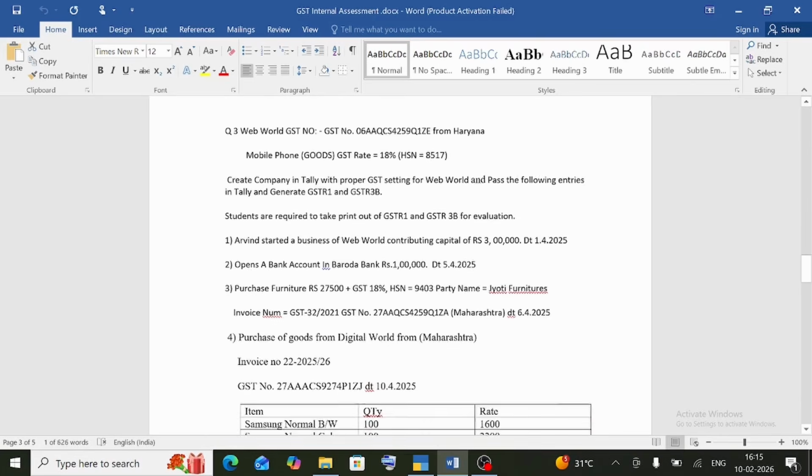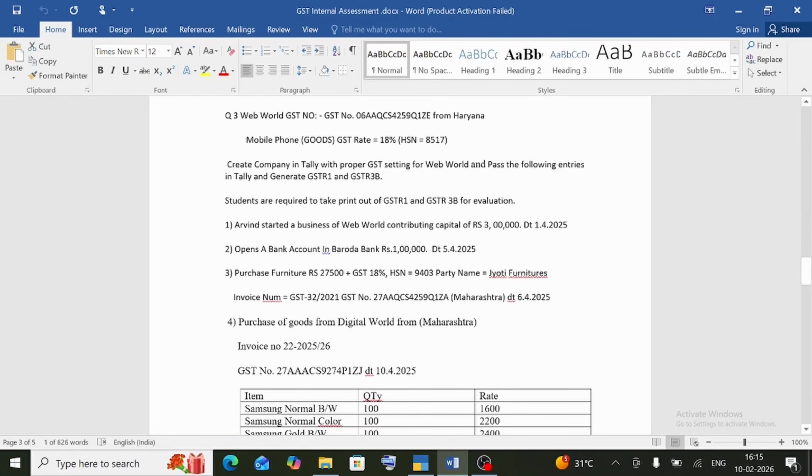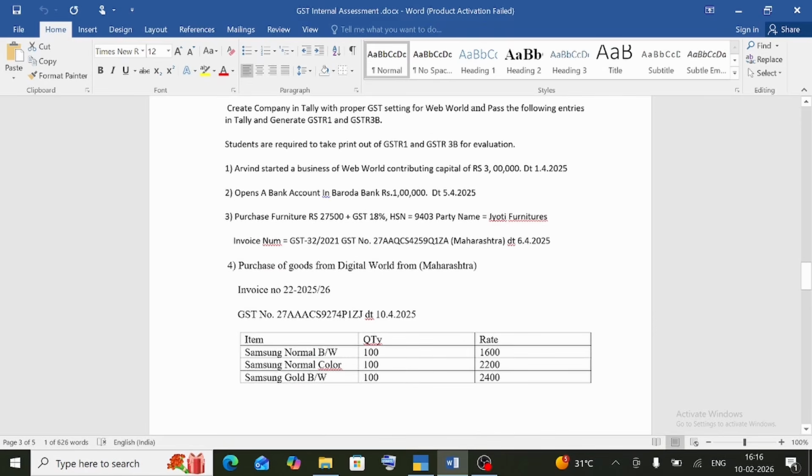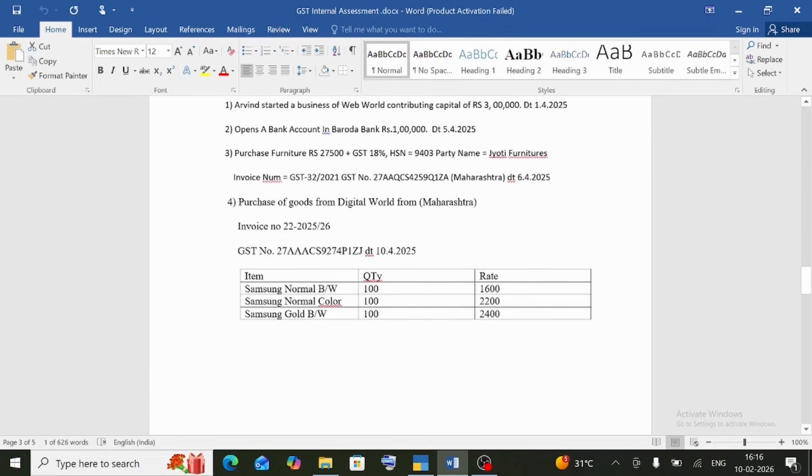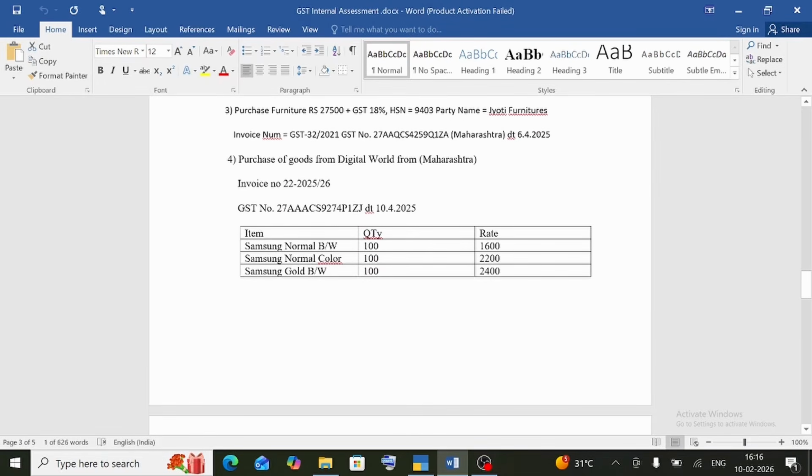In this problem, if we take this is Digital World. This is Digital World. We want this creditor because we are purchasing from Digital World.